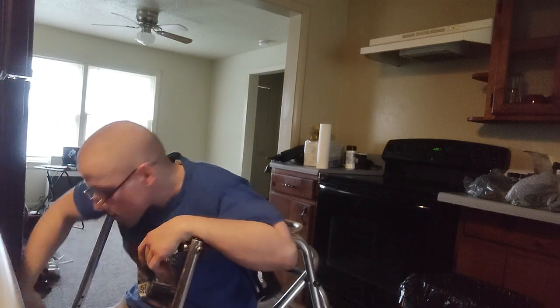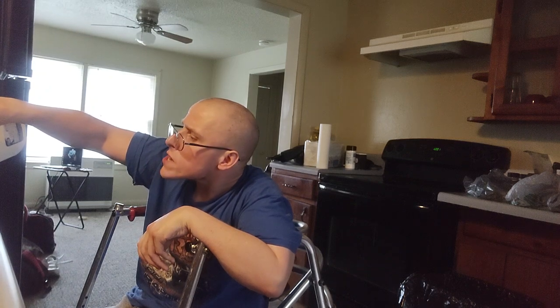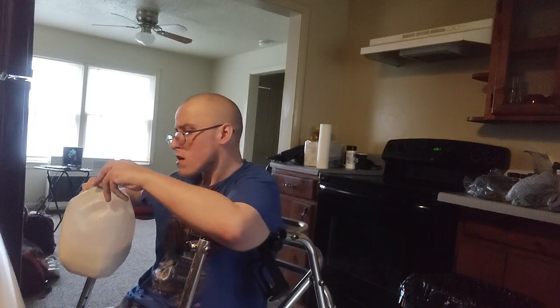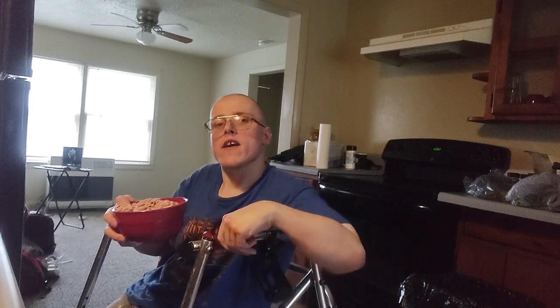Anyway guys, I'm going to try some milk in this. This is 2% milk that you buy from Walmart. Here's what it looks like, guys. I've got the camera in the middle where the dish strainer is right in front of the dish strainer on the counter, and I'm a little closer to the refrigerator because there's a sink right here and I don't want my phone to fall in the sink — that's the reason why it's a little further distance away. But anyway, here's what it looks like, guys.